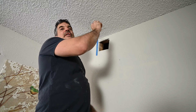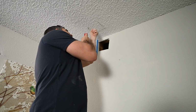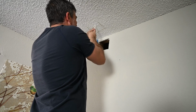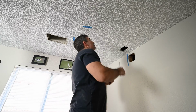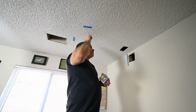There's another joist right here, which I'm also going to have to drill through. So hopefully this hole is big enough. I know it doesn't look like it because of the wide angle lens, but this is the center point where I want to mount my light.